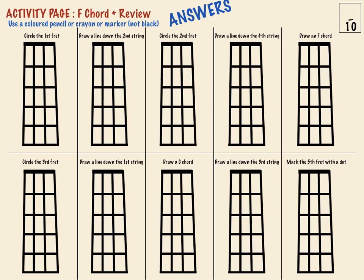So now it's time to take up the answers on your page. The first box says circle the first fret. If you get the answer correct, you'll give yourself a small check like this. If you make a mistake, you'll put an X. Do not write what the correct answer is because your teacher wants to see where the class is having problems, where mistakes are being made. And that way your teacher can then reteach that concept so that everybody gets it. So here we go. This is the first fret. Give yourself a check or an X.